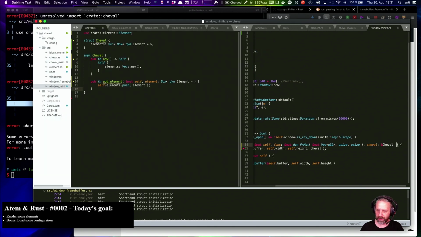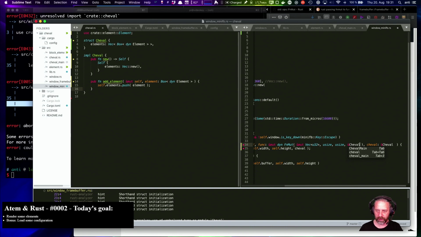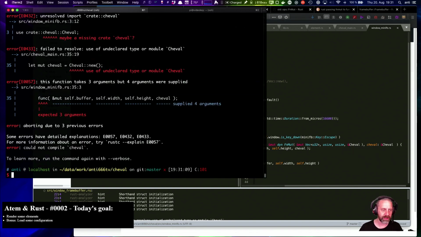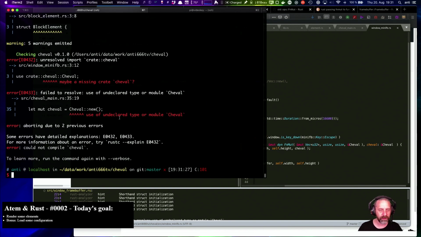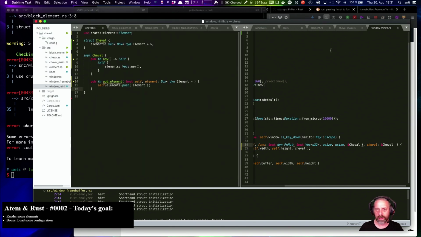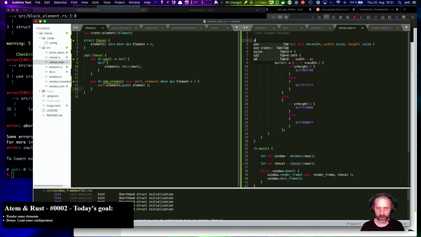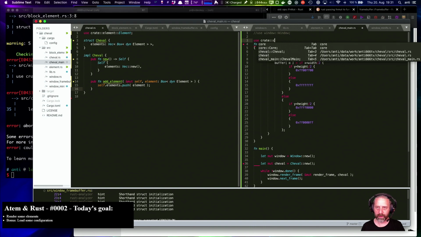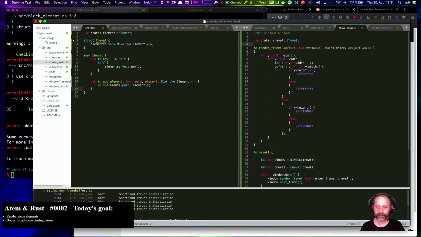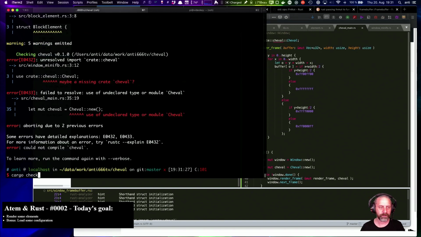That is right, because basically here we say this also gets a Cheval reference, so that will fix this problem and move it down one level. And in Cheval main, we are not using use create. And we're very close.